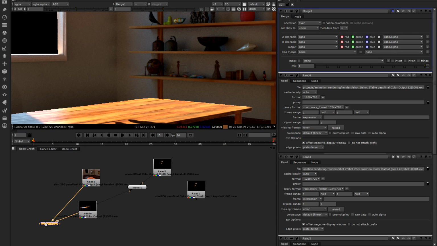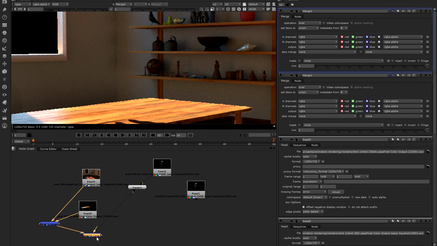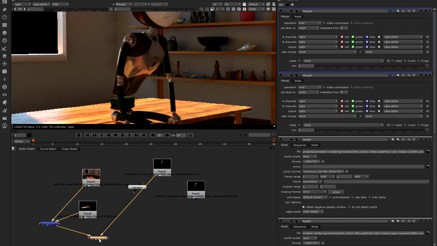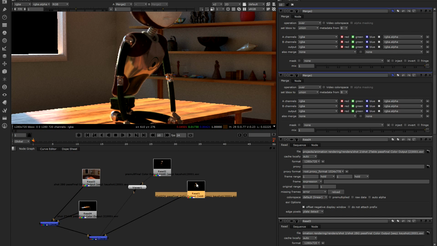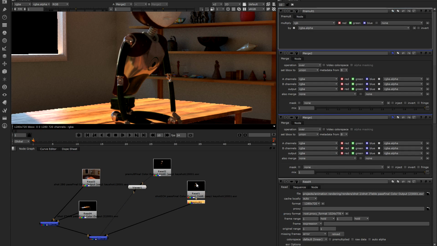And now I'll add another merge node here, and let's just connect it to this output here. And once again, I need to Shift X. So you can see obviously that the version of the output that has been pre-multiplied is really easy to composite in because it comes in already anti-aliased. But if I now point my merge node here, the jagged edge is visible. But it's really, really simple to fix. All you need to do is to add a pre-mult node. So what I'm going to do is hit Tab, and then I'm going to hit pre-mult and just add a pre-mult node. And as soon as I do that, you can see that my jagged edge has disappeared.